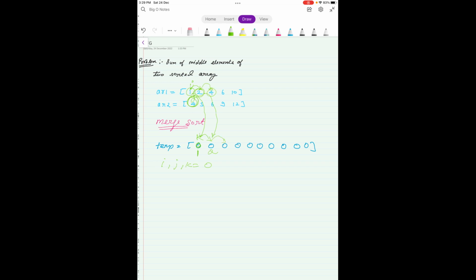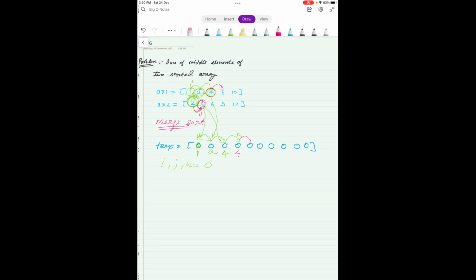Now 4 and 4. 4 is not smaller than 4, so this 4 from array 2 will come here. k gets incremented, and this time j will be incremented. Now the comparison between 4 and 5. 4 is smaller, 4 comes here, k incremented, i incremented.